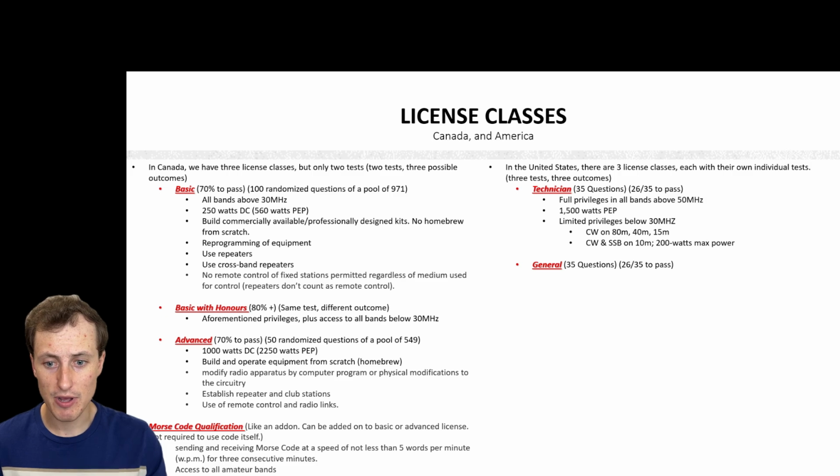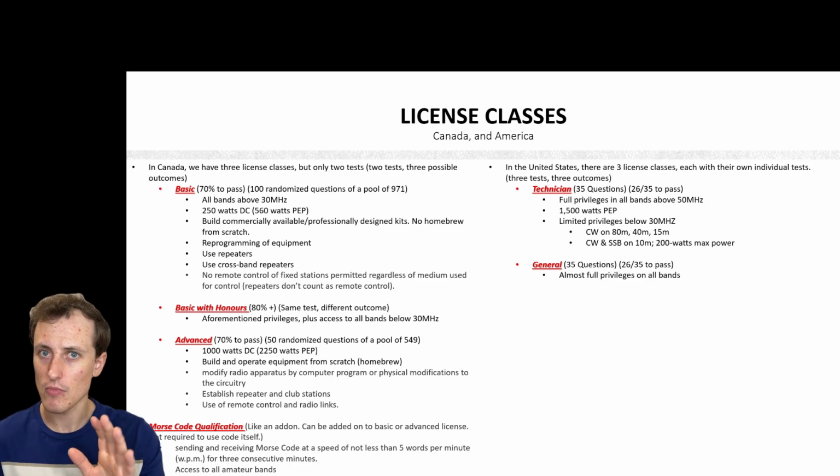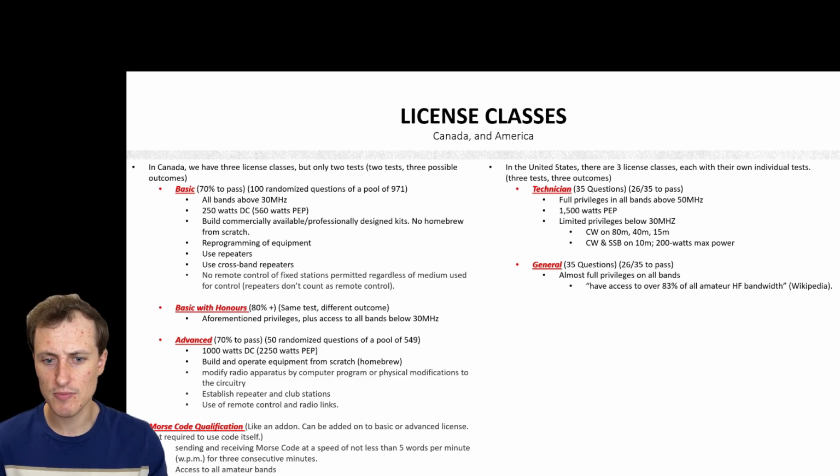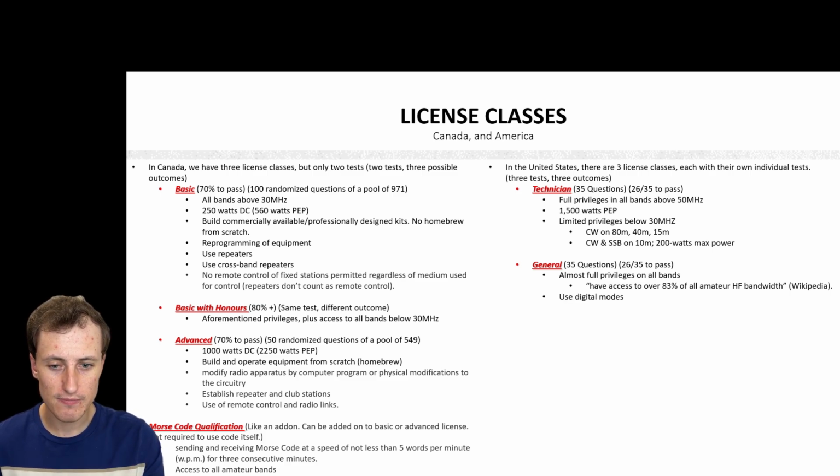Your next step up license class, the middle tier, is called General. It's 35 questions, and again, you need the 26 out of 35 to pass. So some of the privileges in general, you get basically almost all privileges on all of the bands. Almost. Something I pulled up from Wikipedia was basically general class license holders have access to over 83% of the available amateur HF bandwidth. So you've got almost all of it, but not quite.